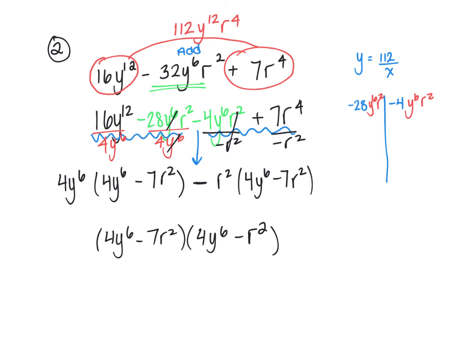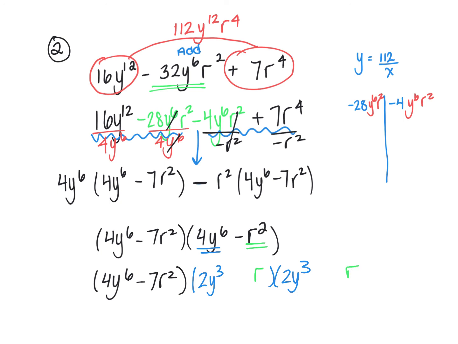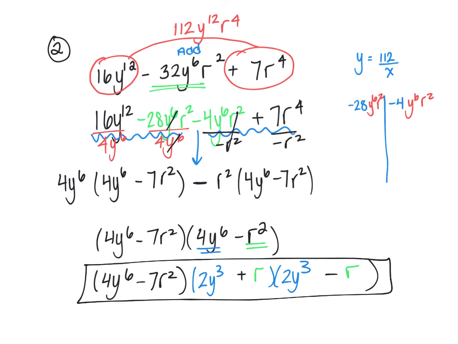And always at the very end, we're checking for dots, which is difference of two squares. Well, these are both subtraction signs. 4 is a perfect square, 7's not, so this one's done. So we'll leave this one as 4y to the 6th minus 7r squared. This one, 4y to the 6th and r squared are both perfect squares, even exponents. So we'll break down this one into 2y to the 3rd and 2y to the 3rd. And then we're going to break down r squared into r and r. And then your plus and your minus. And this is your final answer, with this one being dots.